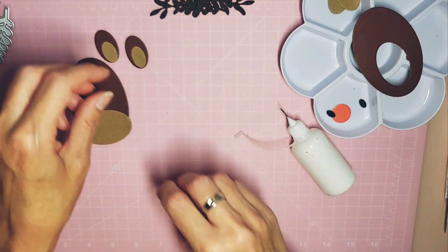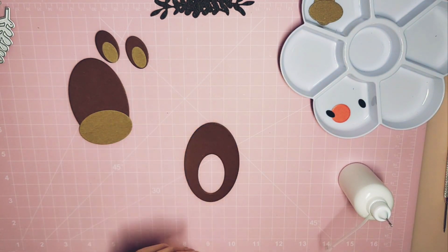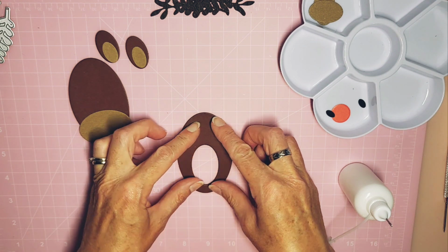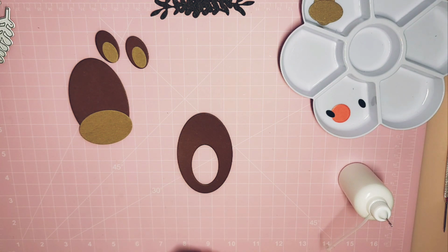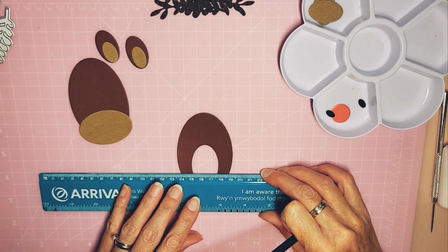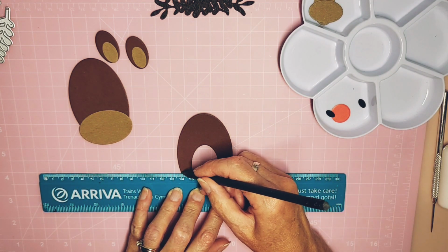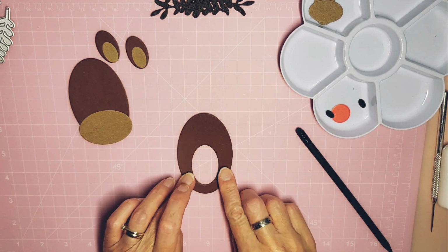And the other one, so that's his ears. With this one here, what I'm going to do is place it on my grid, so I know it's straight. And then I'm going to take one ruler, get a pencil, and put the ruler across a line down the bottom like that. I'm going to draw a line and a line, just like that. These are going to be his legs.